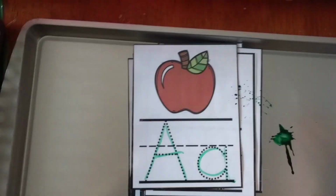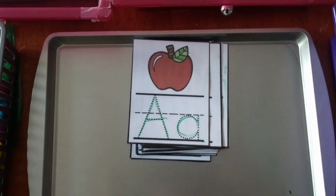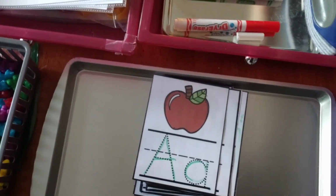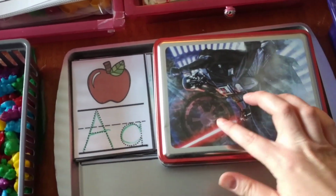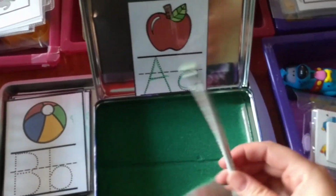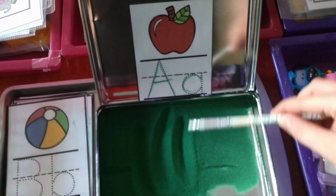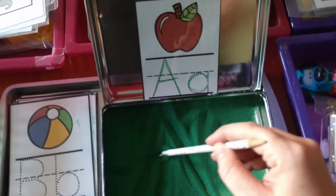And I laminated these cards. I just about broke my marker trying to get the cap back on. But anyway, so then also what he can do with these cards is I have a little tin here that I put sand in. And I'm just going to give him a pencil. And then what he can do is make the word in his tin, or make the letters in his tin.